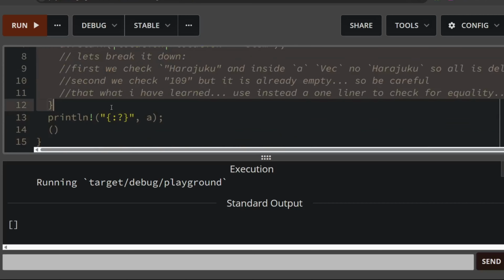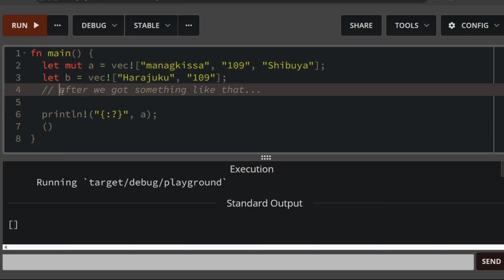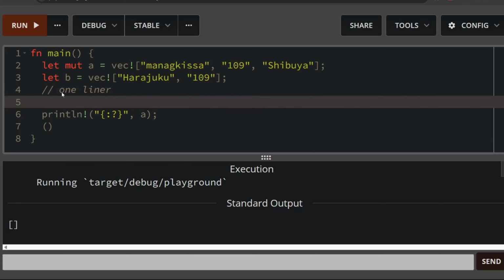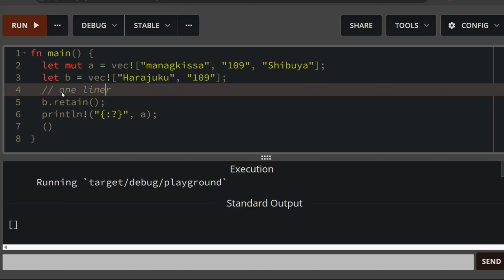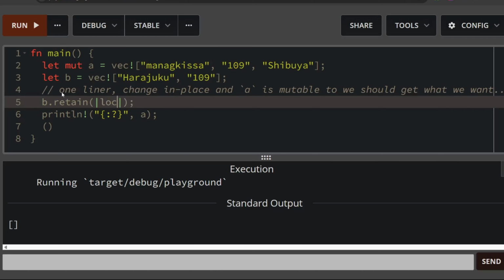So let me get rid of this and do the one-liner. So here we go. So change in place. That's what retain does. And A is mutable. So we should get what we want. So location, A contains location.